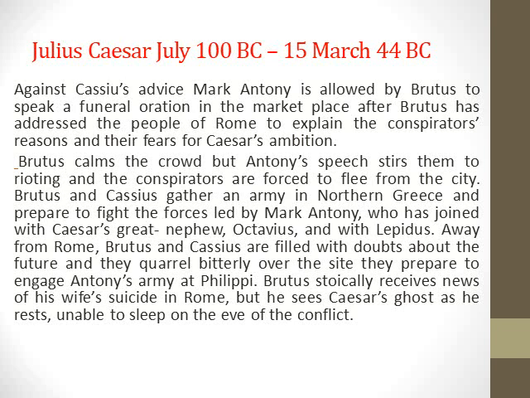Away from Rome, Brutus and Cassius are filled with doubts about the future, and they quarrel bitterly over the site where they prepare to engage Antony's army at Philippi. Brutus stoically receives news of his wife's suicide in Rome, but he sees Caesar's ghost as he rests, unable to sleep on the eve of the conflict.